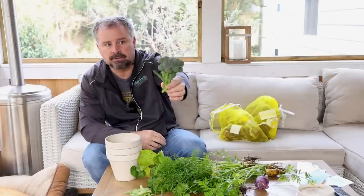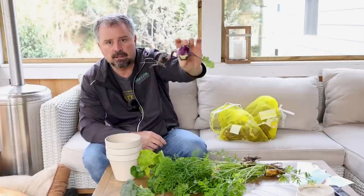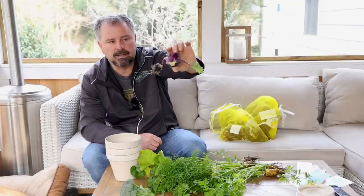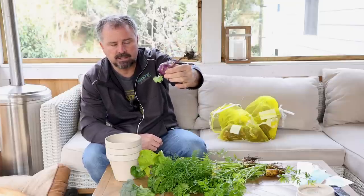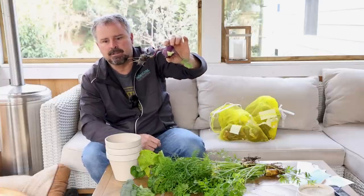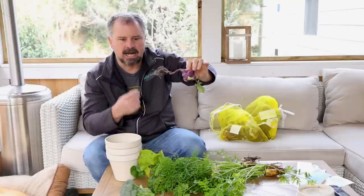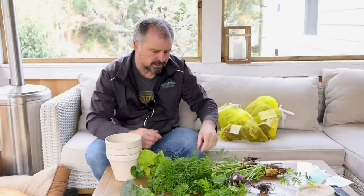Got some beautiful broccoli over there — I picked one this morning. So I've got a salad here. Got kohlrabi — kohlrabi is great. I generally will put it in the broiler for a few minutes, but you can eat it raw, however you want to eat it. It's like a beet, but not as spicy. All this stuff was done from seed here at the house — not a single one was brought in as a plant from off the property.